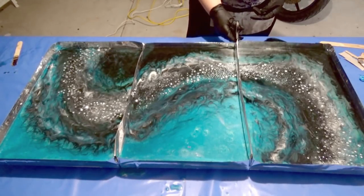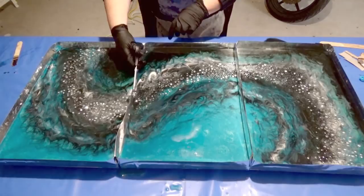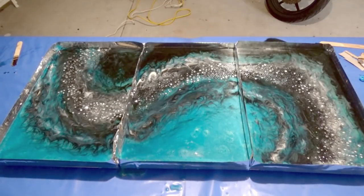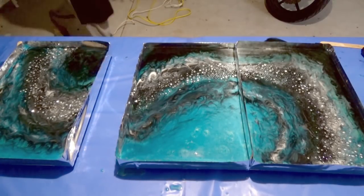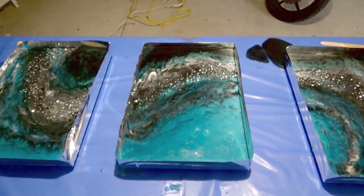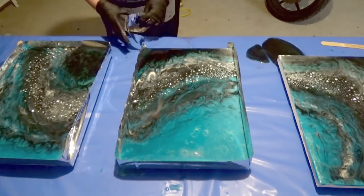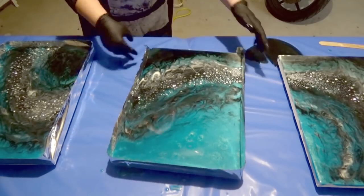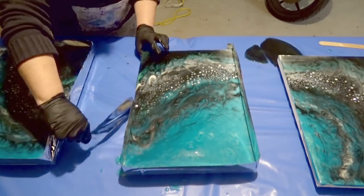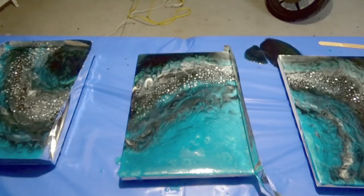The resin has been curing now for about an hour or two, so now I want to separate the pieces. Because I taped across the top I'm just using scissors to separate the tape so I can pull them apart and take the tape off. As you can see there's no resin that has run between the center, although I didn't stick the tape very well to the bottom on that right-hand panel and I did get a little bit of runoff — but that's fine, it wasn't too bad. So just being careful now to remove the tape on all of the sides.